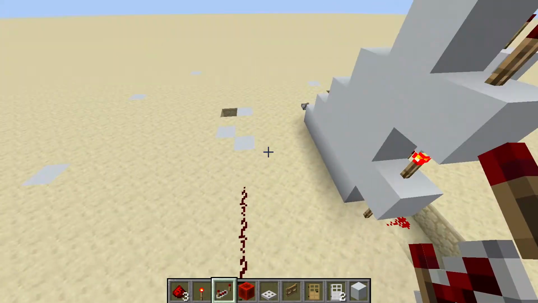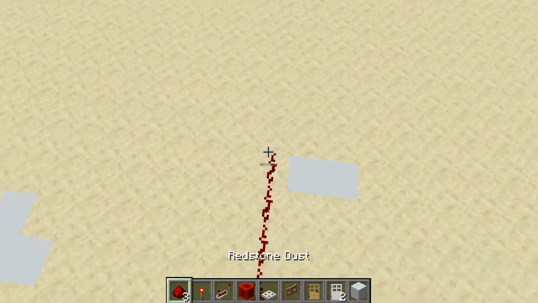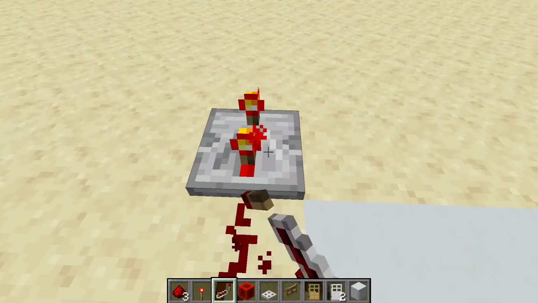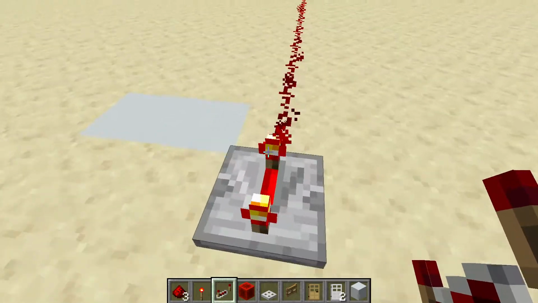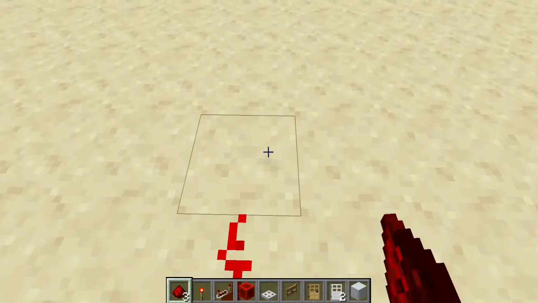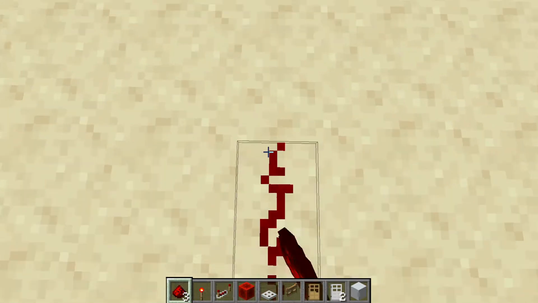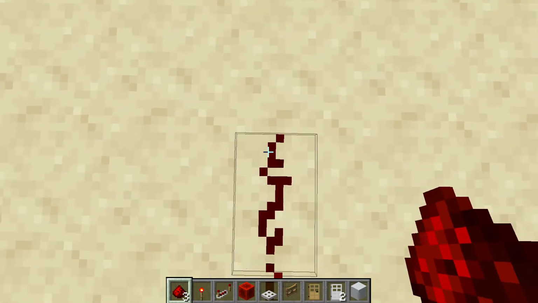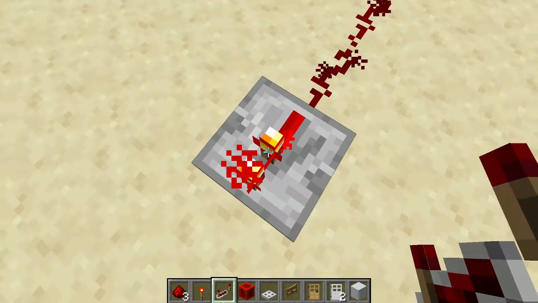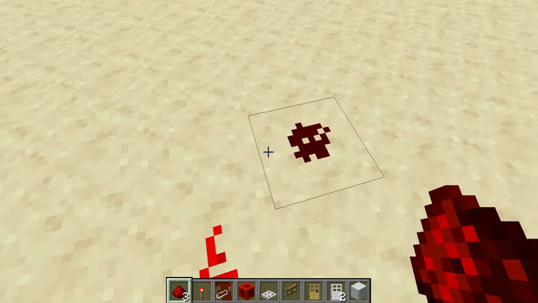Okay, so you know how we were talking about this signal strength of 15 and how after 15 it stops? That's why we have repeaters. See, every 15 blocks you place down one of these and you get a full signal strength again. And if you see, we'll just go until it runs out, and then place another one. So the torch that can't be moved should always be in the direction that your redstone line is going.